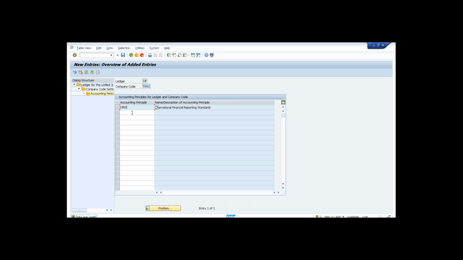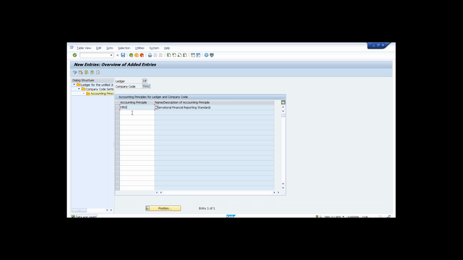SAP lets you report parallel accounting in two different ways. One is the multiple ledger approach. The other, traditional approach from before we had multiple ledgers, is the accounts approach. I use a separate set of accounts for, for example, IFRS reporting or US GAAP reporting, to post specific transaction values and exclude them from reporting into the other GAAP. So in that case, I use only one ledger. Exactly, you got the point.